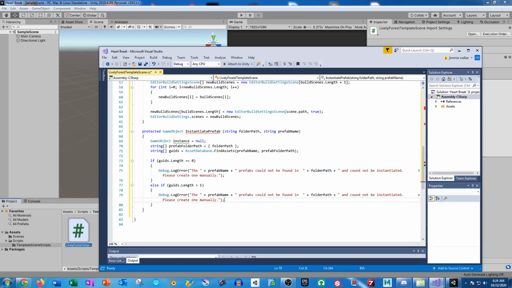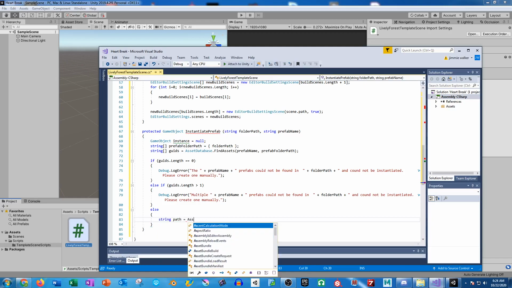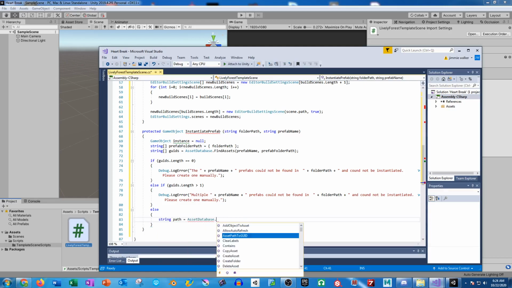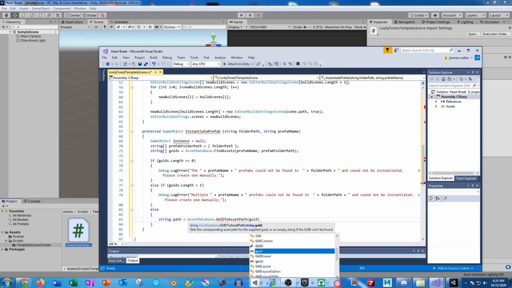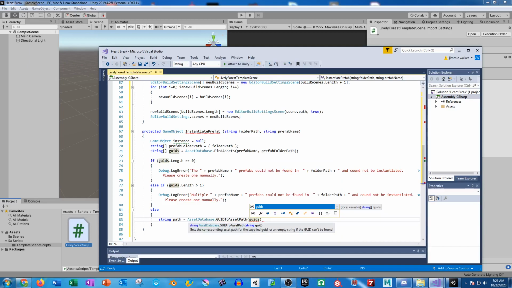There we go. But this one actually needs to be different. Just say multiple prefabs, okay, and then else string path equals asset database dot get asset path. We need the array of 0.